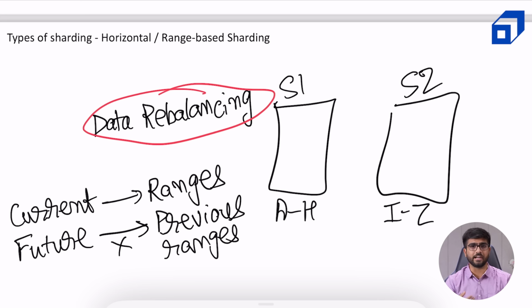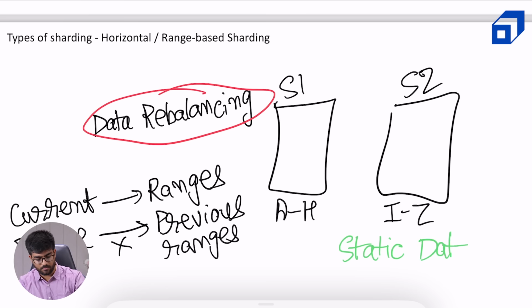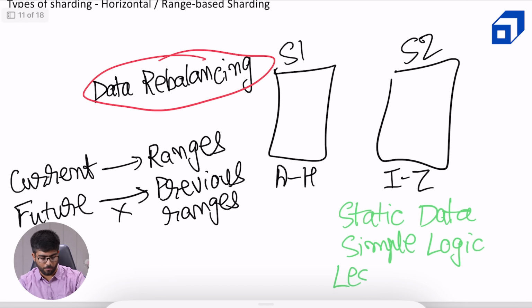It can have a lot of read requests, right? Fairly possible. But in this case, we are ensuring by some margin that the distribution of the data across different shards might not change. So in the use case where there is static data, we might not need to worry about this skewedness. And obviously simple logic, very fairly straightforward, and less operational cost. I would not say no operational cost, but there is less operational cost.